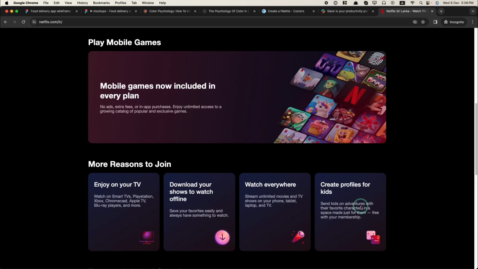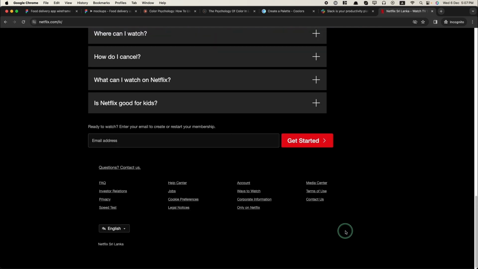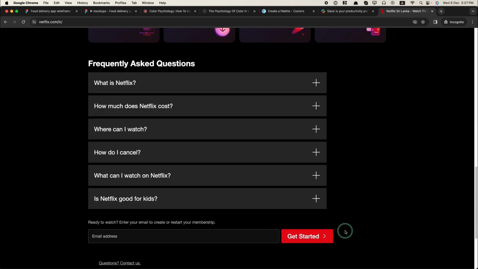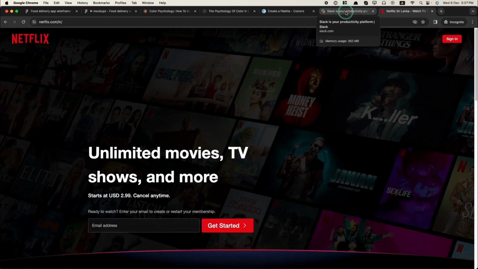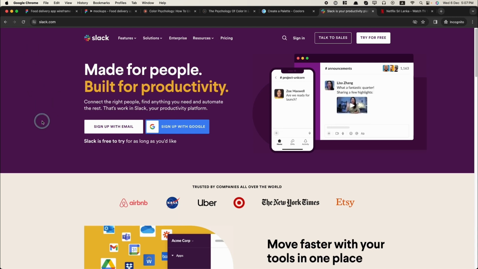Also, if I scroll down, here I still have the darker color as the 60% and 30% of white color, and there are a few different colors. If we check the overall design, we can clearly see what the 60, 30, 10 colors are. So let's go to the next example, and it's Slack.com. In Slack, you can clearly see a purple background, which is the 60%. Then we see 30% of white, and we can see this orange color as the 10%.